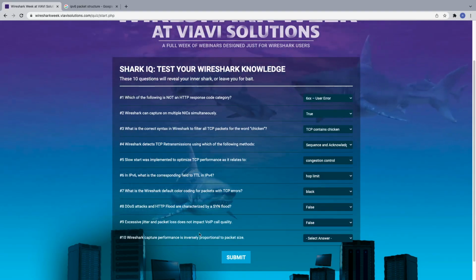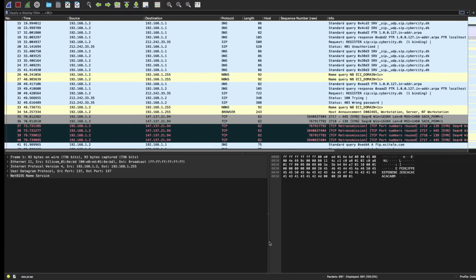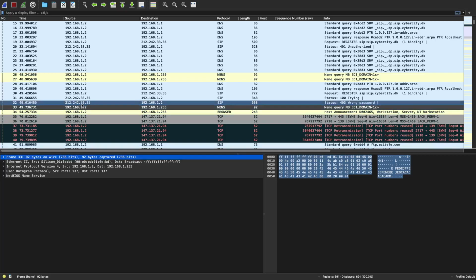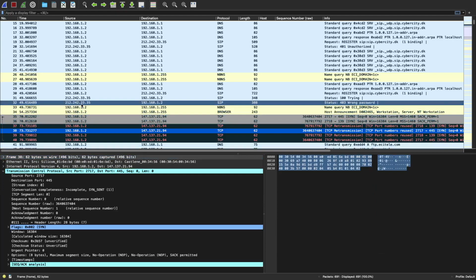Wireshark capture performance is inversely proportional to packet size. Yes. For example, what is the packet size here? 92 bytes on wire. This is the size of the packet, 92 bytes. It means that if the packets are very big, Wireshark needs to do more processing, and if they are small, it needs to do less processing.